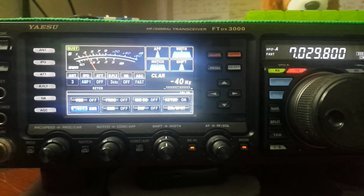73. Hey guys, I found the perfect pair of signals to demonstrate something for receiving CW on this Yaesu. And the signal I was interested in was very, very weak. And I don't know how far off to the side he was, but I had a pounding loud signal that made copying the fellow of interest impossible. And I thought I would show my favorite method of eliminating the QRM off to the side, the pounding loud signal.